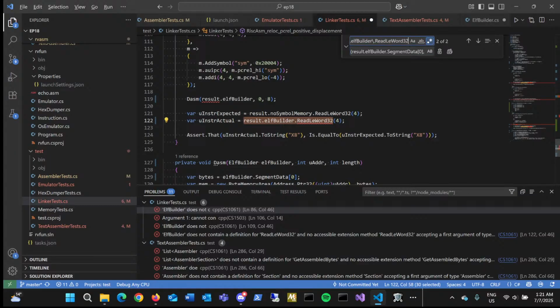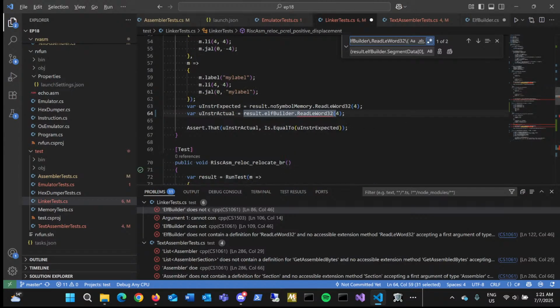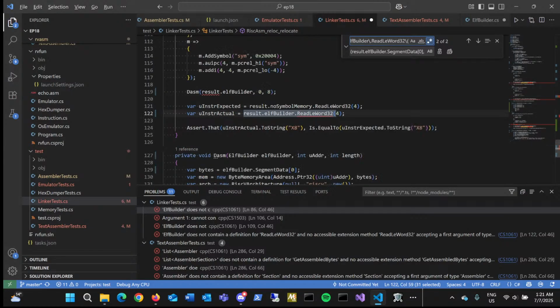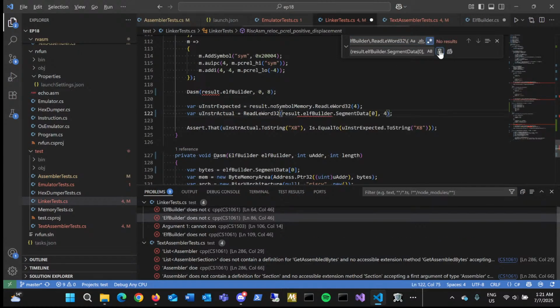And here we want to capture the left parent. So let's see what happens if we do that. Okay, looks good. That will do that job.